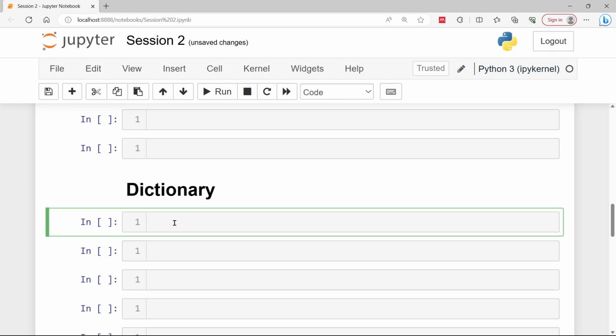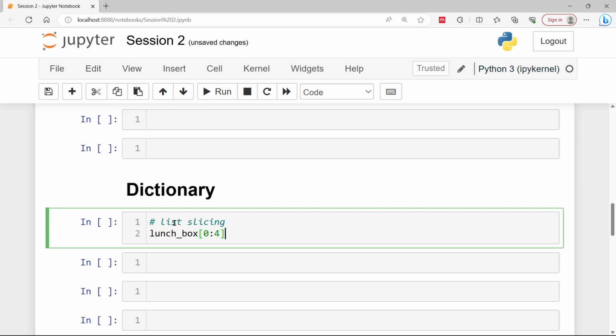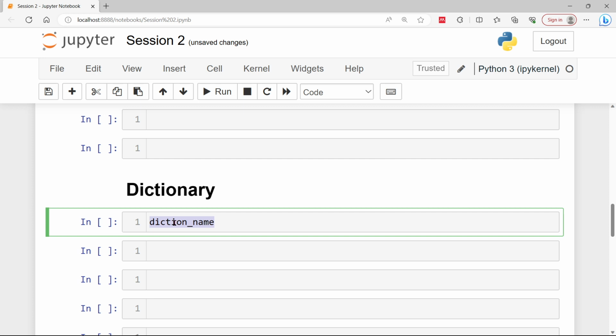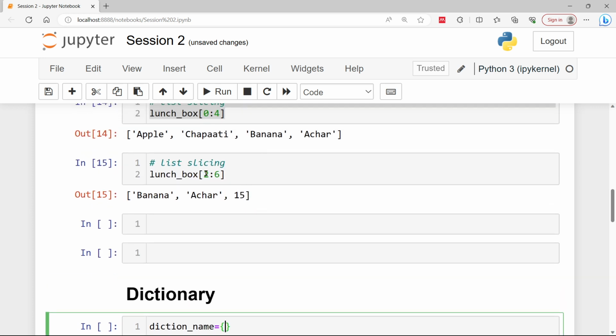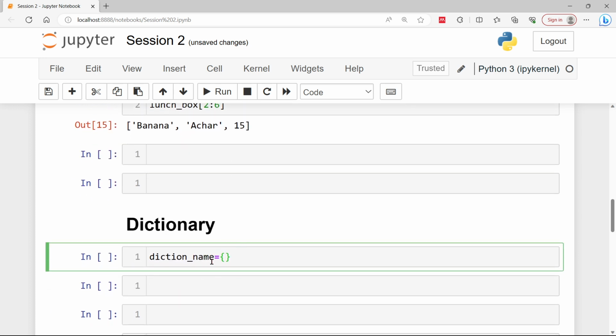When we talk about dictionaries, suppose we have a dictionary named C. This dictionary uses curly braces. Until now we were using square brackets, but now we are using curly braces. Let's say I take weight, and along with this weight I have 35. Suppose the height of the student, this is the student data, and I want to keep the column name also. The height of the student is 5.65 feet, 6 inches.